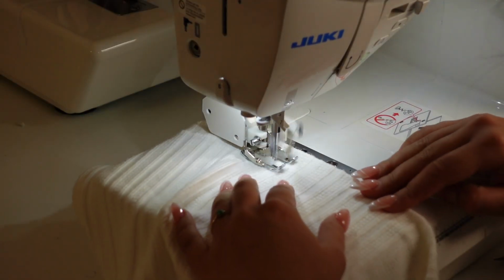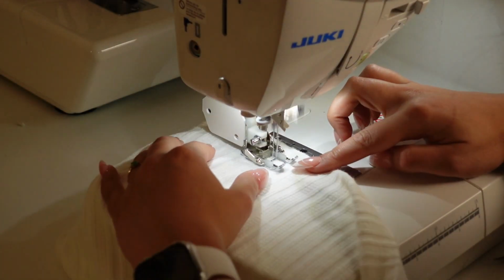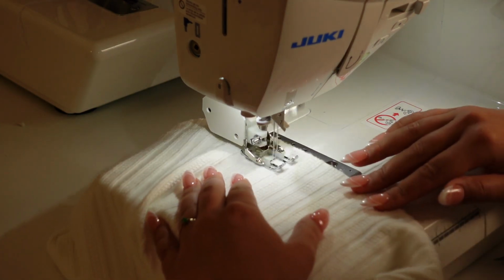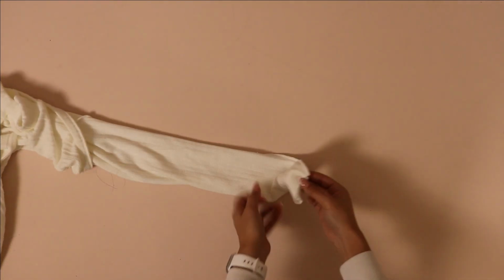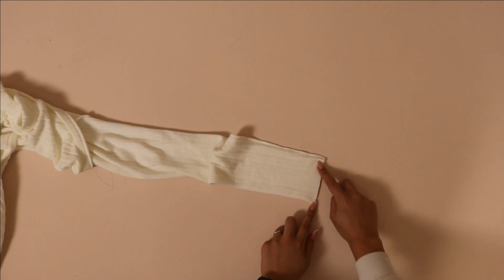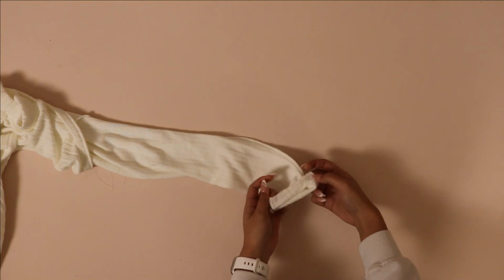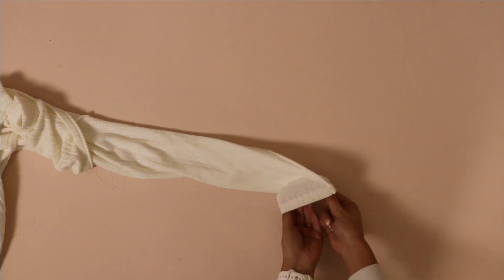You can use a zigzag, but I'm going to be using a twin needle to help mimic the look of a cover stitch. Now just repeat that exact hemming process for your sleeves. So whatever hemming process you used on the hem of your dress, you want to mimic that for the sleeves as well. And then after that, you are done.